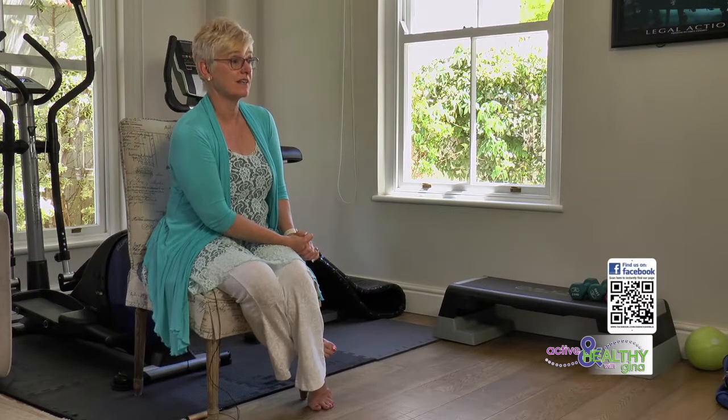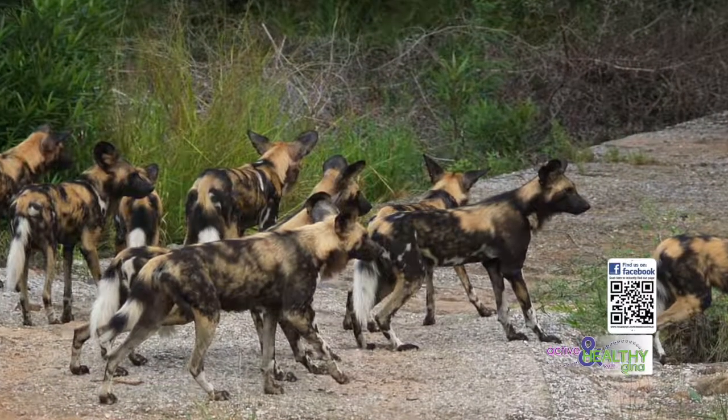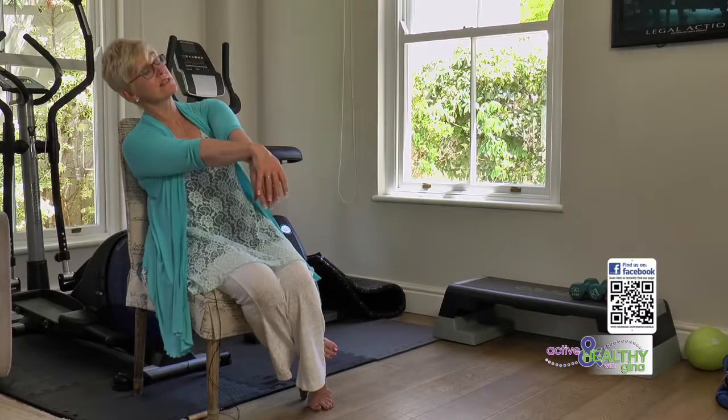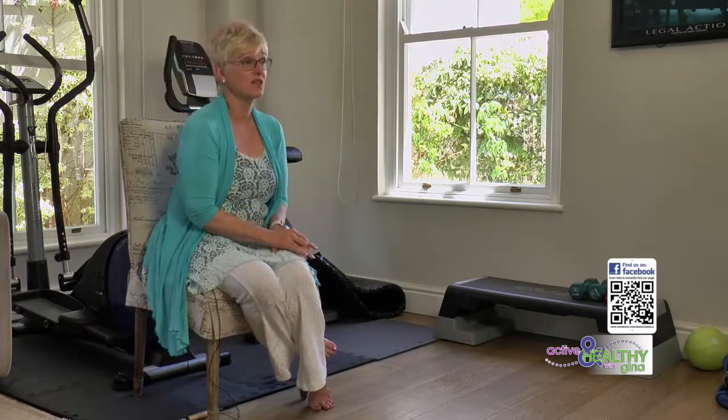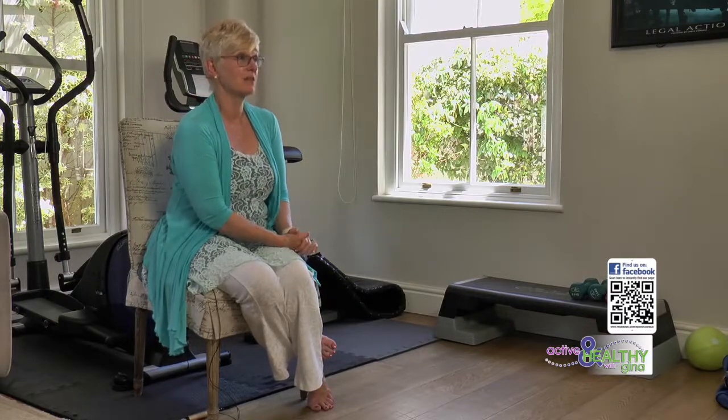And suddenly there were 17 of them all over the tarmac road, everywhere. They were in front of the car, they were walking alongside the car, some of them were just kind of lying at the side of the car. And we all screamed because my children, who've regularly been on game drives as well, my best friend who'd never been on a game drive before, just could not believe this sight that we saw.